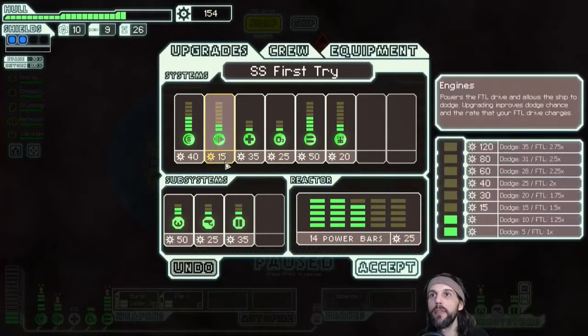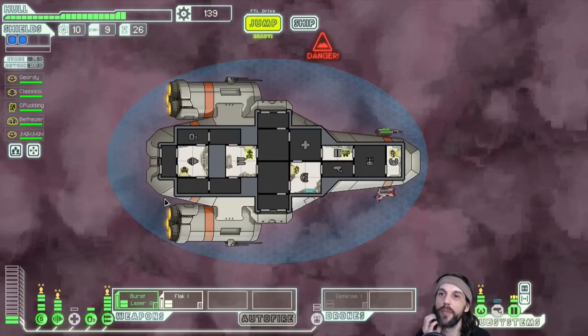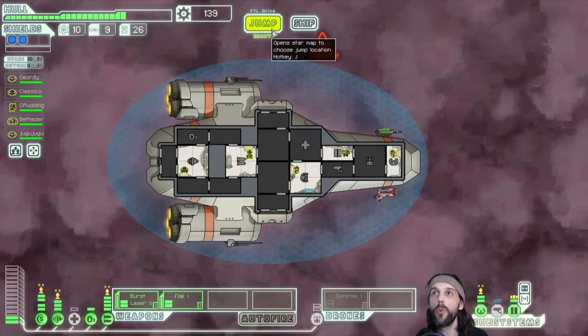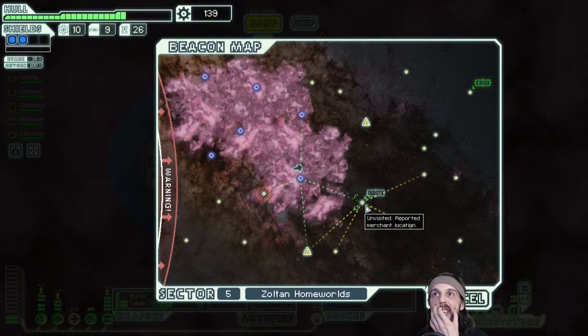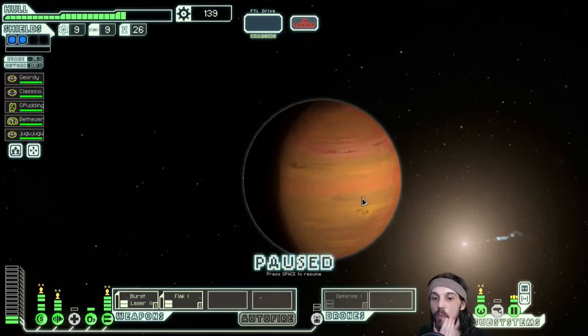I will buy one level of evasion more. It only costs 15 because we have that energy now. I want to put it into something useful. So we have evade 35 now, so 1 in 3 shots miss the ship now. Just go. There's a store! Okay. But I need to level up my shields, so I don't think there is anything I want to buy, but we'll see. Let's go to this fight over here.